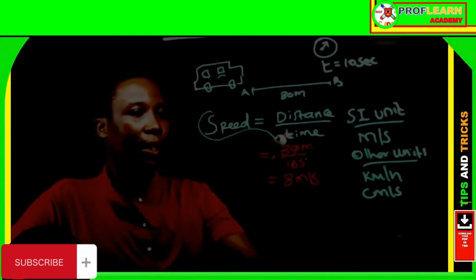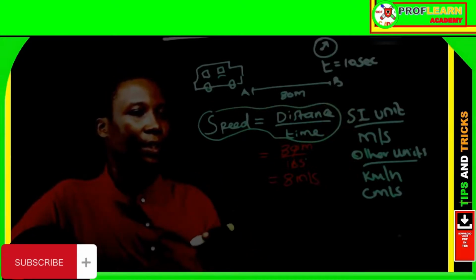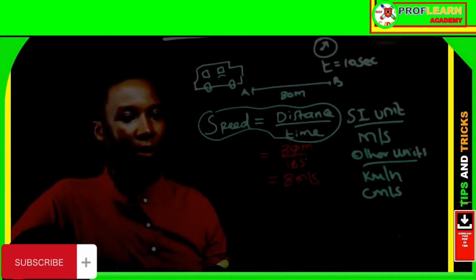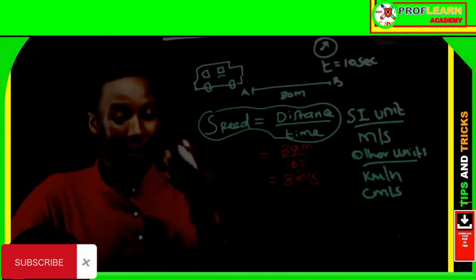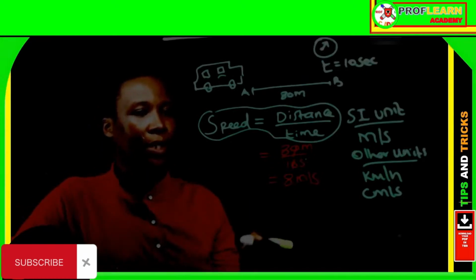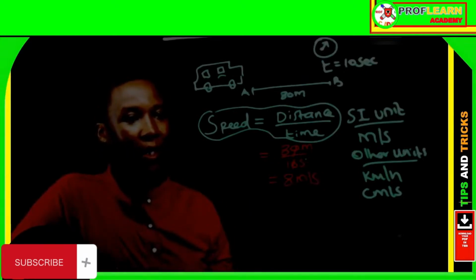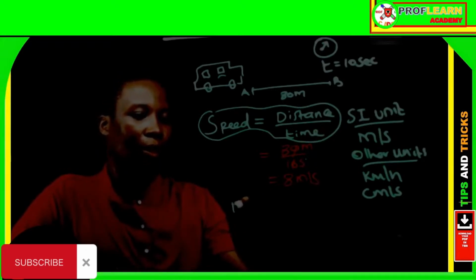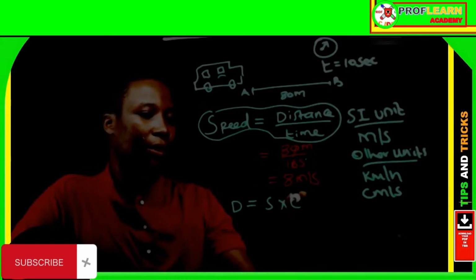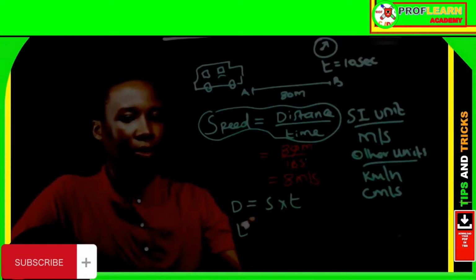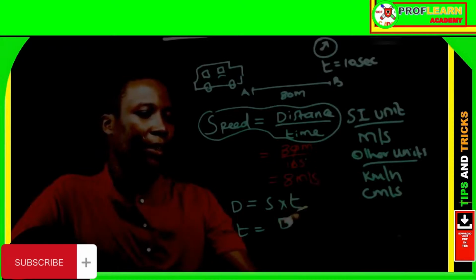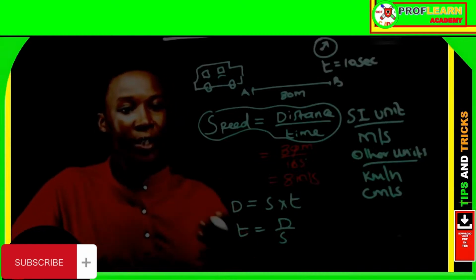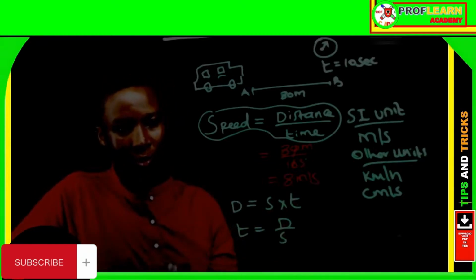And also I need to say, sometimes you may be given speed and time in a question and then you are supposed to work out the distance covered. Remember now, this formula can be rearranged into distance equals speed times time. At the same time, we can work out time as distance covered over the speed of the object. Now, depending on the way the question is structured, you need to really understand what you are supposed to do.